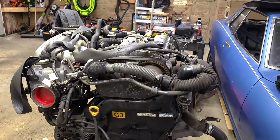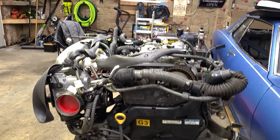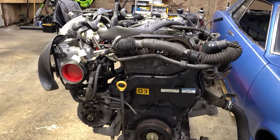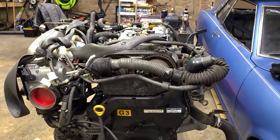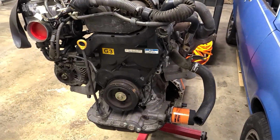So there it is. I'm going to turn this over by hand a few times, make sure it feels fine, doesn't bind up. I do have the plugs in, so I'm expecting some resistance from the compression. We'll do that, and then I'm going to get set up for a leak down test.